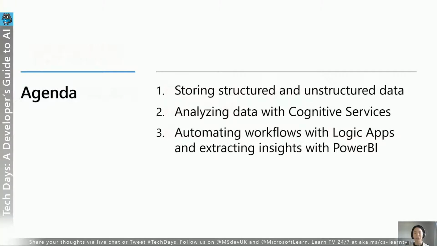Enter Azure Cognitive Services. With AI, we're going to improve Tailwind Traders' customer center to automate the support processes and help them learn from every single customer support ticket. This can ultimately help reduce costs, identify areas for product and service improvement, and overall improve customer satisfaction. To do this, we'll be going through how to use Azure to store massive amounts of structured and unstructured data, and analyze that data using Azure's Text Analytics service. Finally, we're going to create automated support workflows with Logic Apps and extract valuable insights from Power BI.